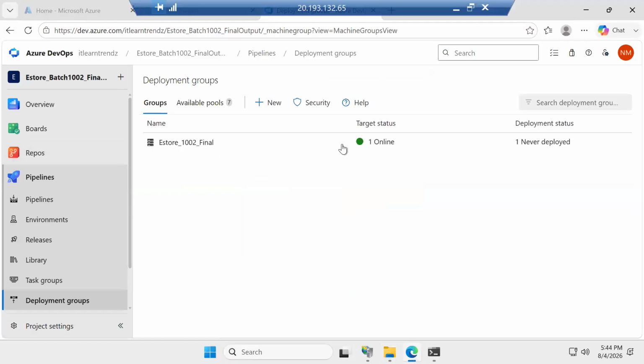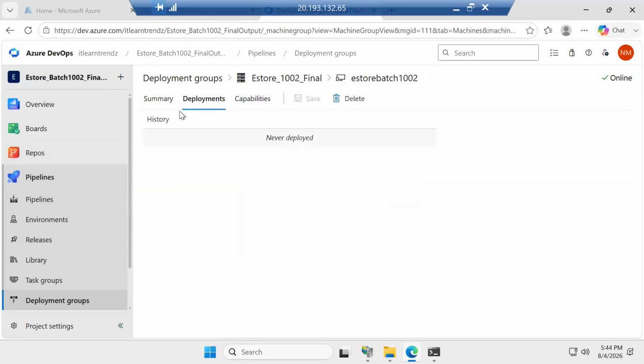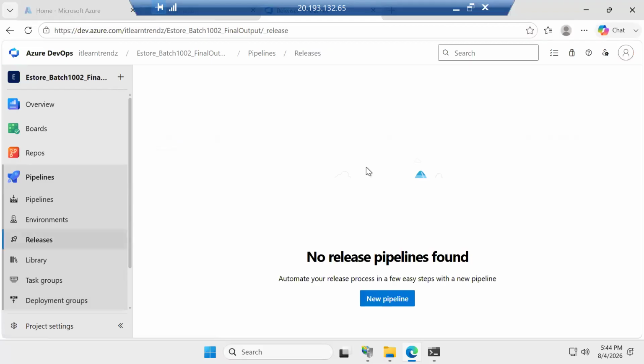to your deployment group. See, the machine is online. Machine is online or not? Say yes or no. Guys, please confirm. Yeah, it is online. The machine is online in this deployment group or not? In the deployment group, eStore project, I have a machine connected. Now go to release. Now here is the challenge.